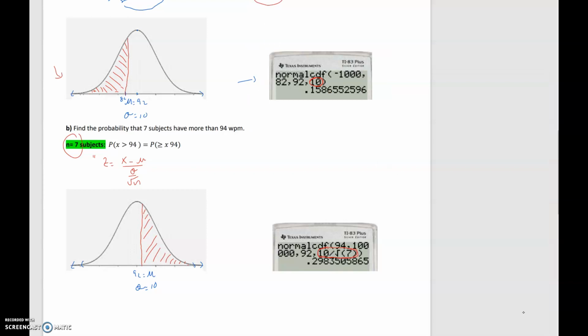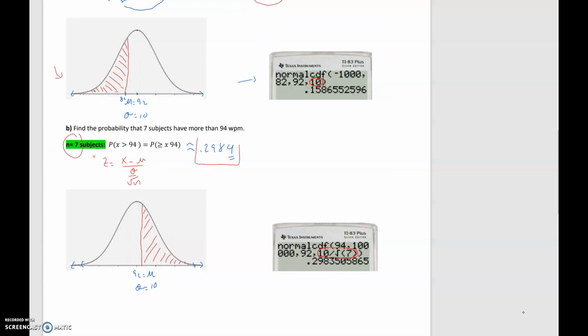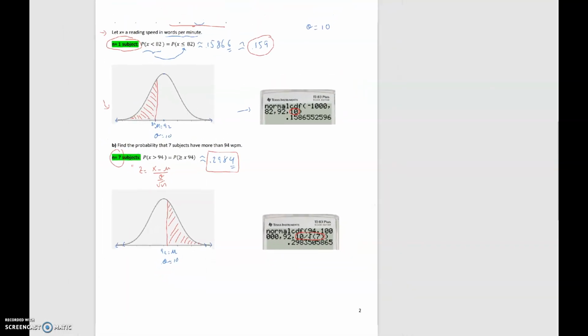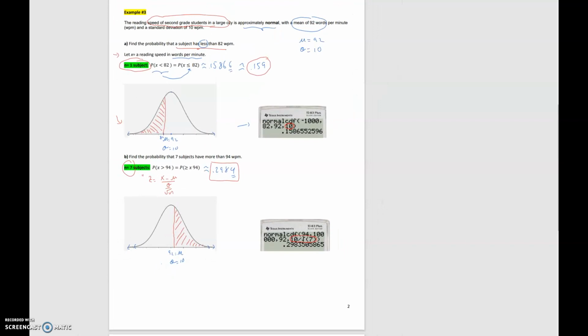We're talking about, for this one, 0.2948, and then I'm just going to carry 4 on this one. Some of the problems are just going to want 2 decimal places, just in case I'm going a little bit further. So please take a look at what the software is asking. And let's move on to the next portion.